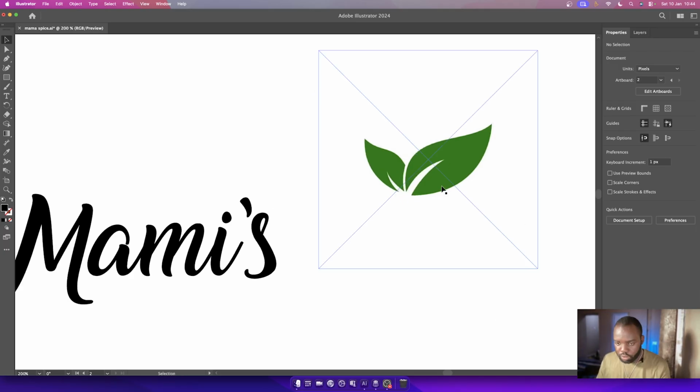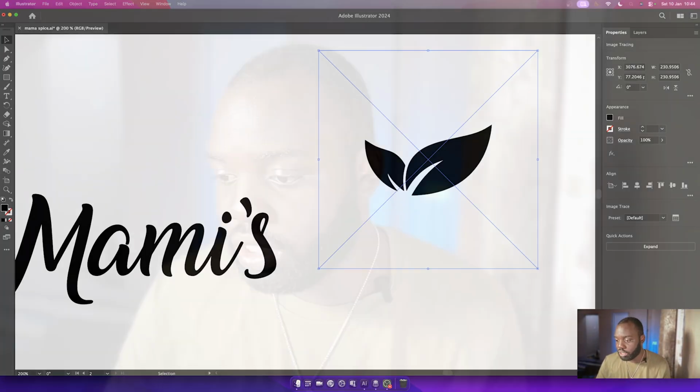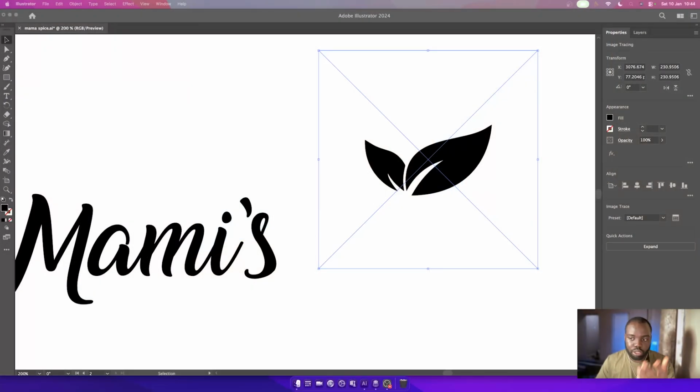So the good thing about Illustrator is that Illustrator has a way for you to trace an image. One thing I'll tell you about tracing images is that there are things you should know. Number one is that the image should actually have good contrast with the background. So if the image and the background look similar, the image is not going to work out well. And number two, the image should not be too blurry, because if it's too blurry, the image trace should not work out well. But for the purpose of what I wanted to do, this image just worked out really, really well for me. And I can expand it.